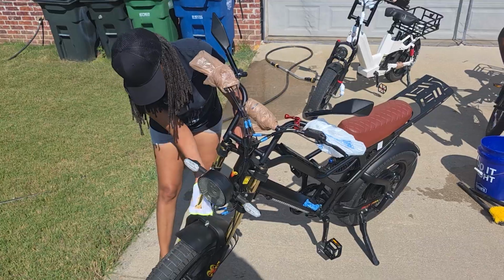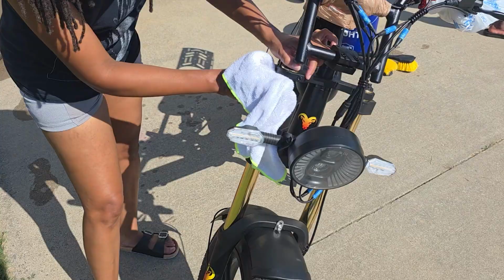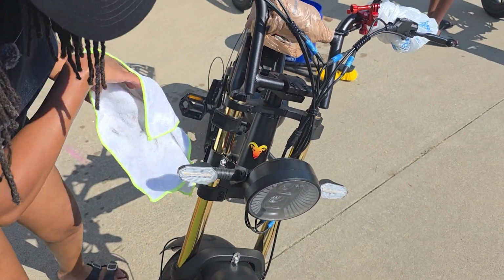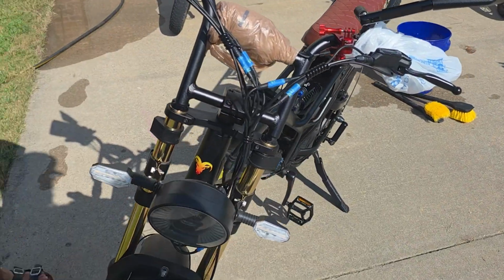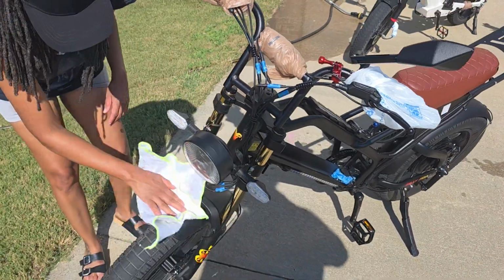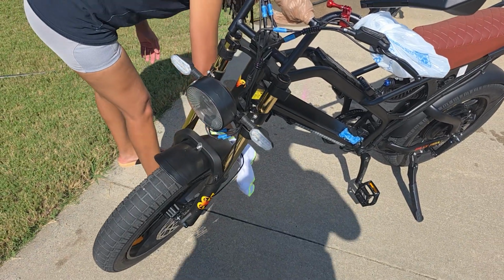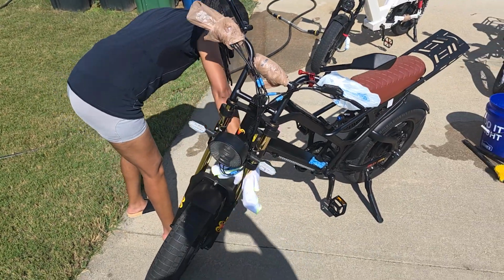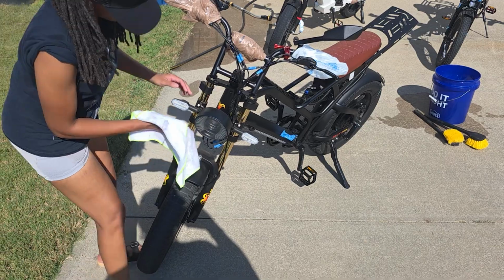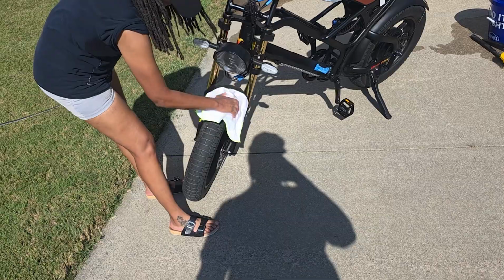All right, on to the front suspension. Now this doesn't get as filthy as the back, where the dirt is kicked up by the wheels, but it does accumulate dust and dirt from being out and even sitting up, no matter where you store it, out in the garage or even inside your house. That dust accumulates on anything. So you've got to keep this front suspension wiped down, the light, everything wiped down and free of dust and dirt.